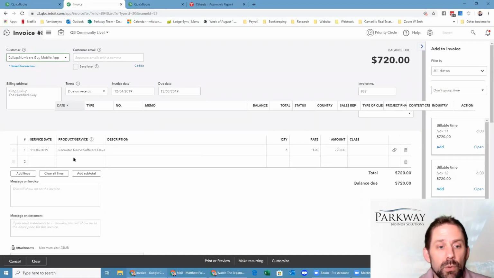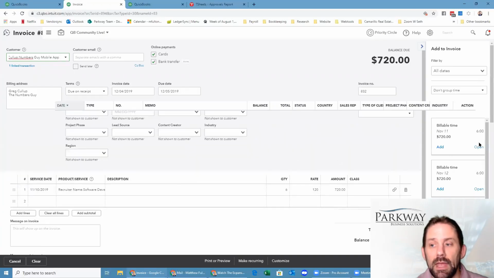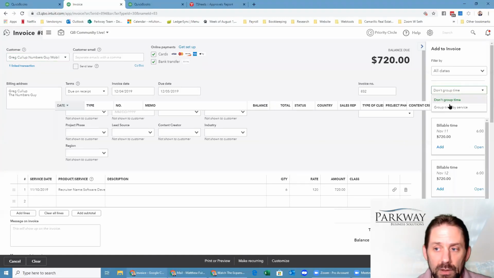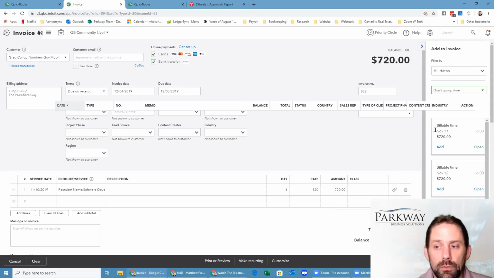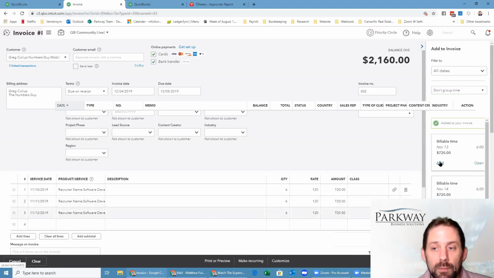And then once this pulls up, it's going to pull all the details being linked. And from that point, I can also add on any additional pending ones here. I can choose whether I want to group them or not. So let's say grouped by service here. So this is going to do a combining of all of them, so it'll be one quick push. Or we'll go don't group here. And general rule of thumb is you always want to have your shelf empty. If you know the shelf is empty, you know you're pretty much good to go.